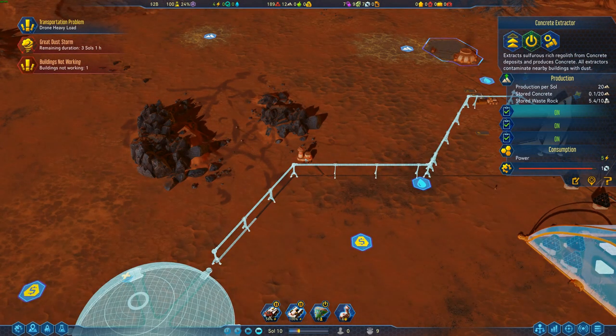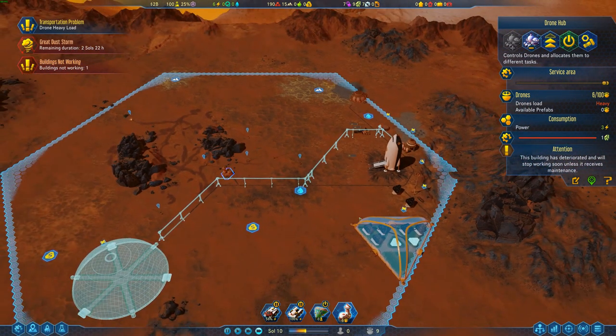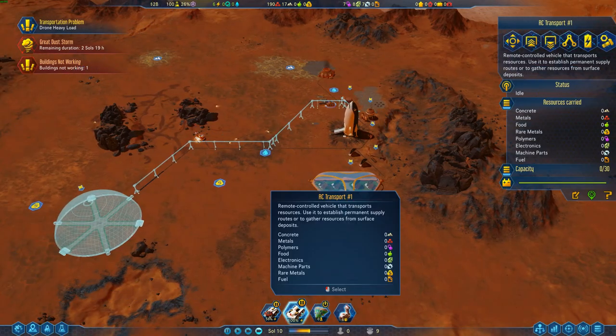Nice. Drone hub is up and at them now. And we're in business. The only problem is, look at how fast that thing. You gotta be kidding me. I just built it, and the thing already needs maintenance. It's insane. Well, hey, at least stuff's getting done, right?